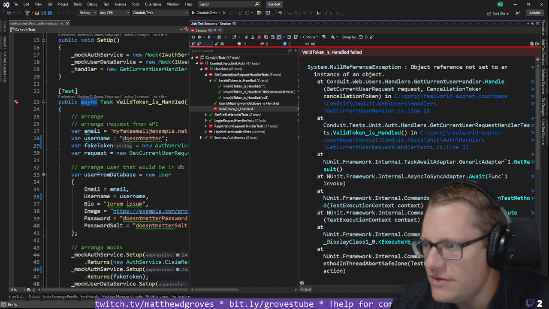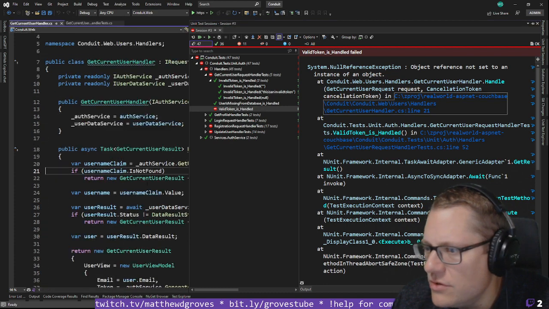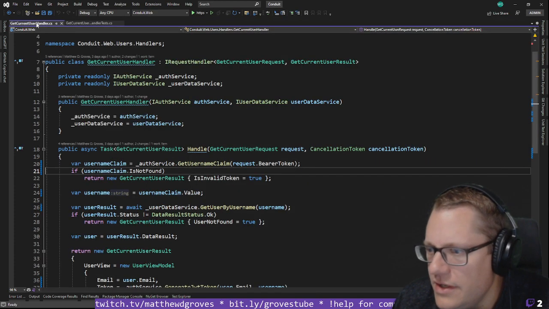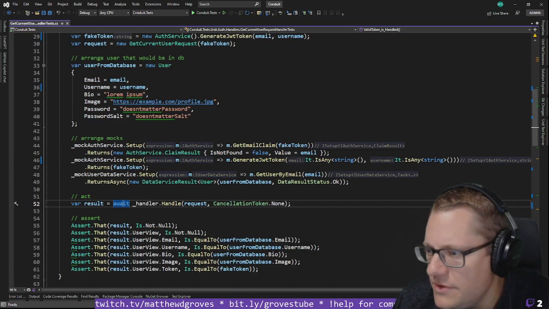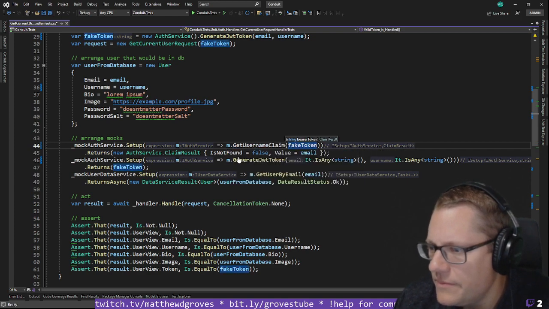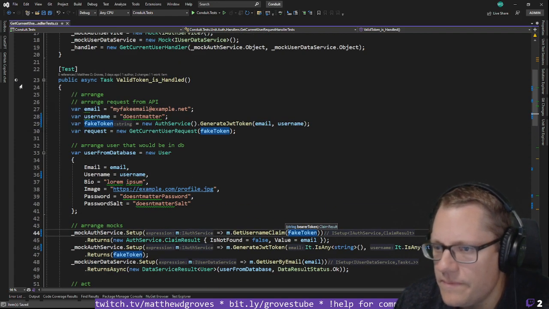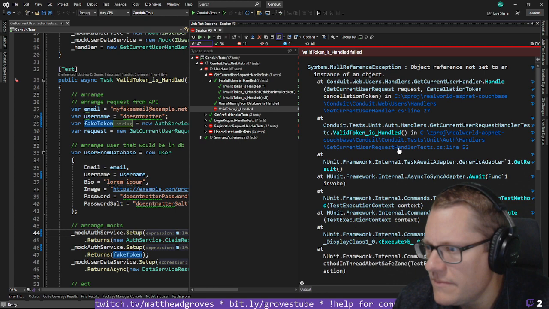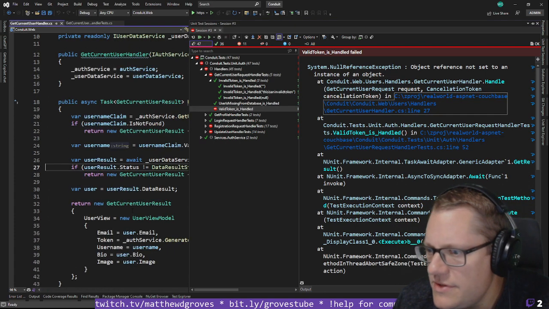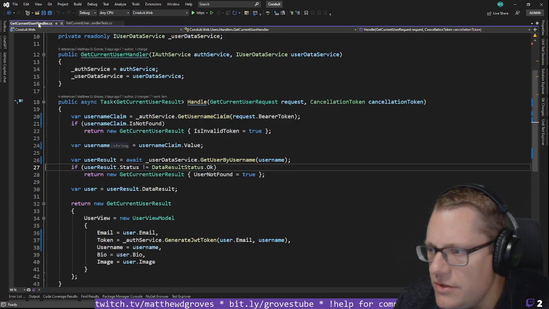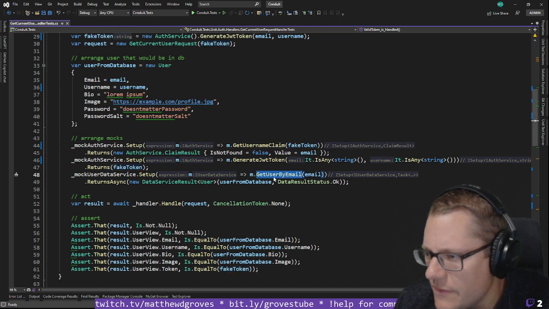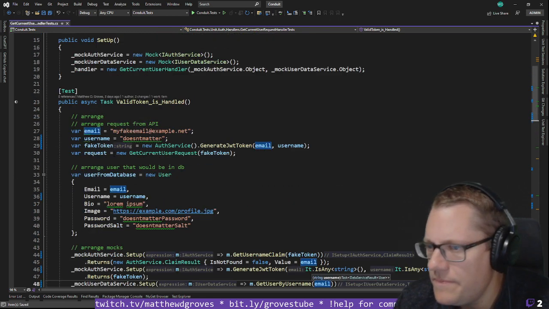I think we'll get there, but okay, this one is valid token is handled. So this is a null reference to, again, get username claim. Yep. Okay. Another null reference is get user by username. Yep.